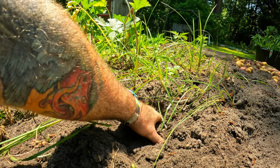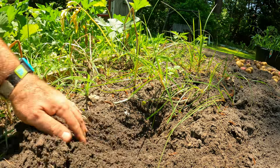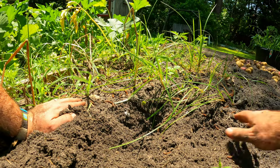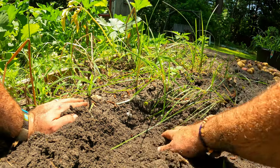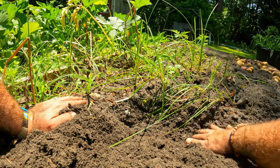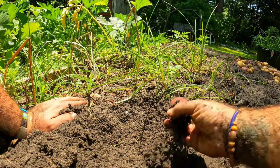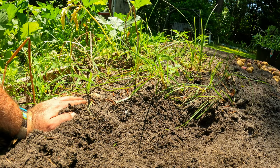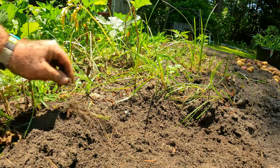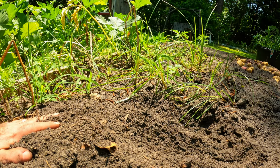Look, I just scratched it with my fingernail. So we didn't even hill them. I think I may have splashed some dirt on them once, but nothing crazy. I didn't even do the plan that I had enacted. I sat back and looked at it, and time got away from me, and I just walked away from it, just planted them deep from the get-go, and it all seemed to work out. But you can see by the amount of taters, we should get roughly 40 to 50 pounds of taters out of here. So there is that aspect.